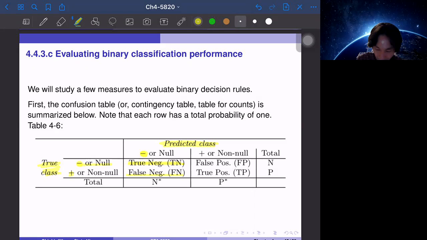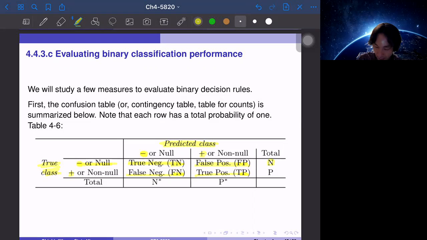So false negative is the situation where you got a COVID test and the result is negative, but actually you have COVID. And false positive: predicted as positive, but the truth is negative. So you got a positive COVID test result, but actually you don't have the virus, then that is false positive. And true positive: you tested positive and actually you have the virus. So we define TN, true negative, false negative, false positive, and true positive.